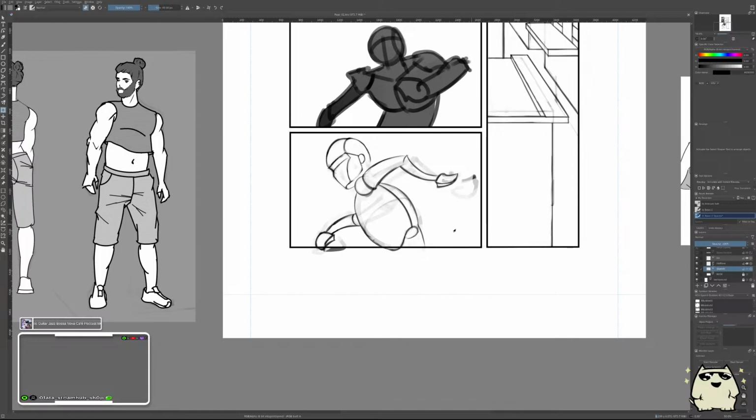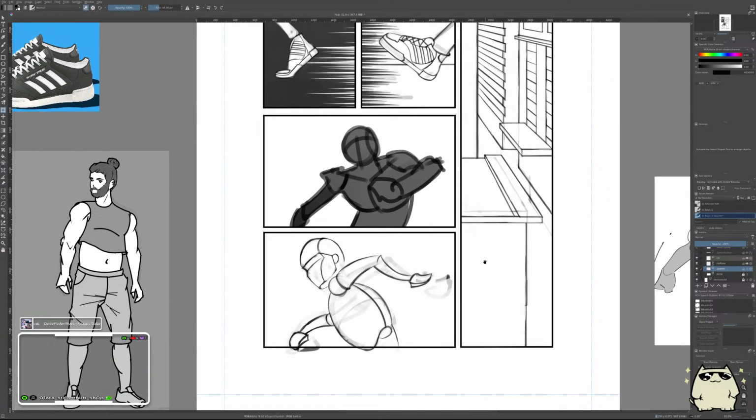It's certainly good enough for a sketch. Yeah, I'm a little bit worried that the head is too big, it's not to scale.